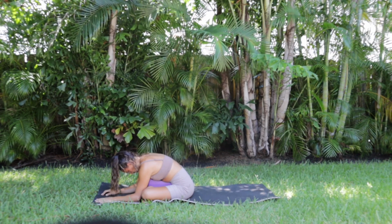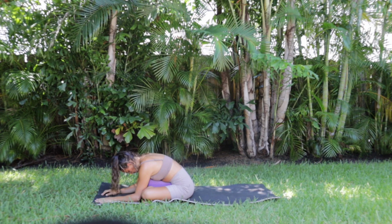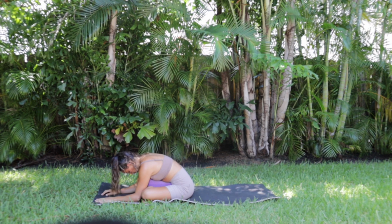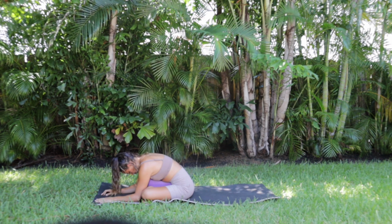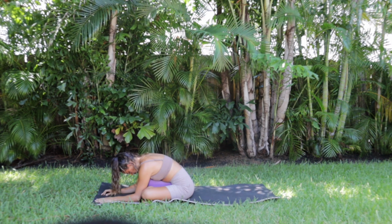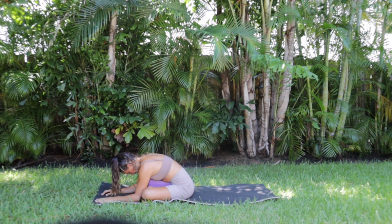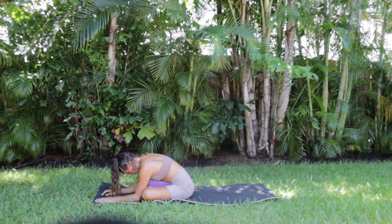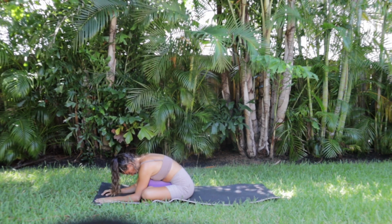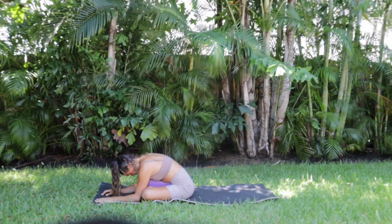You know, most people think that we find our edge and that we can no longer do it, but our body can withstand a little bit more than what our mind can. So it's pushing yourself with grace. If it's causing you any pain, then definitely surrender. But find your edge where you can use your breath. Take one more deep breath in and exhale out.